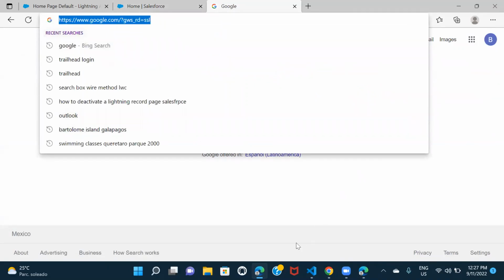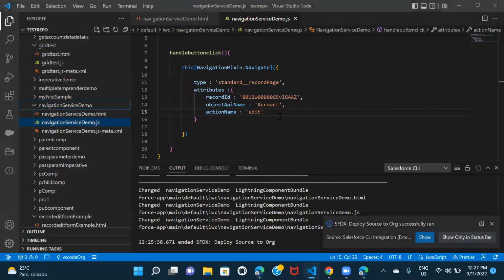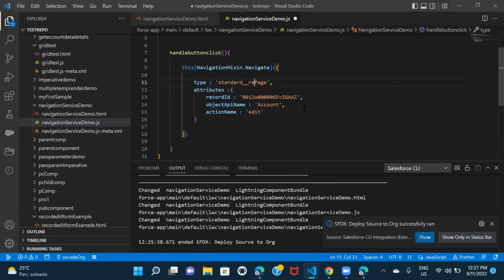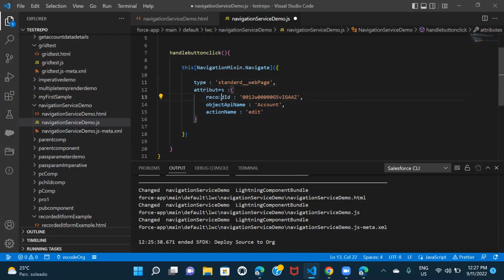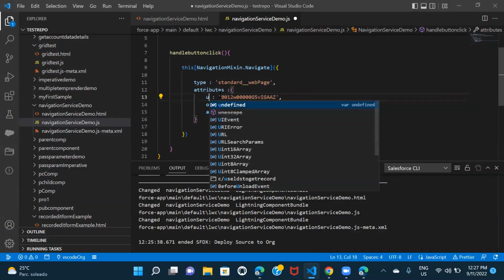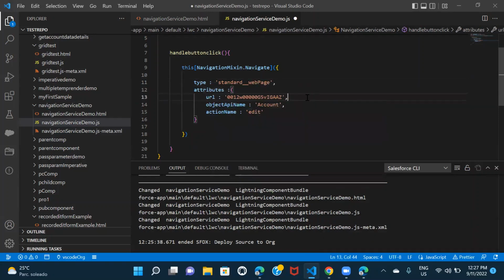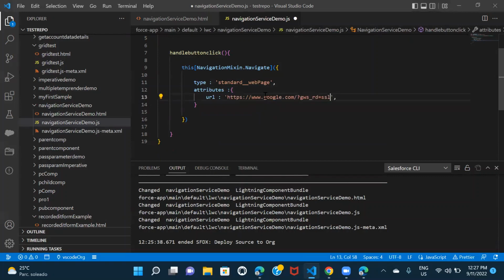And let's go back to the component here. The type changes again, because now this is a web page that you will try to open. So here I'm going to change it to web page. This is the first change. And then in attributes, all I have to pass is URL, and that's it. So I'll remove these two properties, and here I will pass the URL.